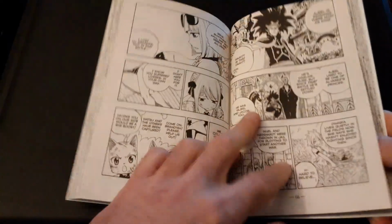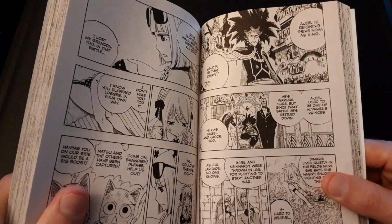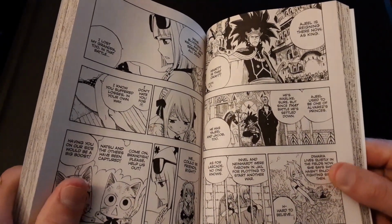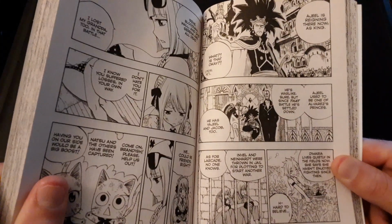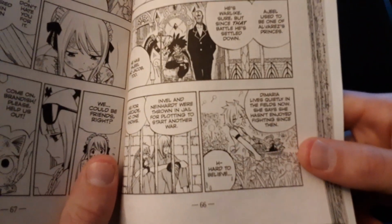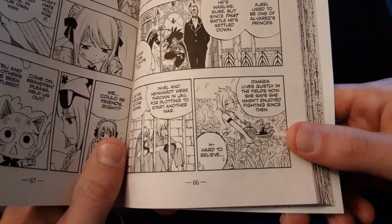So they talk more about Alvarez, what happened after the war, and how Agiel became the king, and he has his retainers as his father, Yagiel and Jacob, which I thought Jacob died, but I guess he's still alive. He's his retainer. We have this one, which what? Demaria lives quietly in the fields now. Oh, is it going to focus? She says she hasn't enjoyed fighting since then.